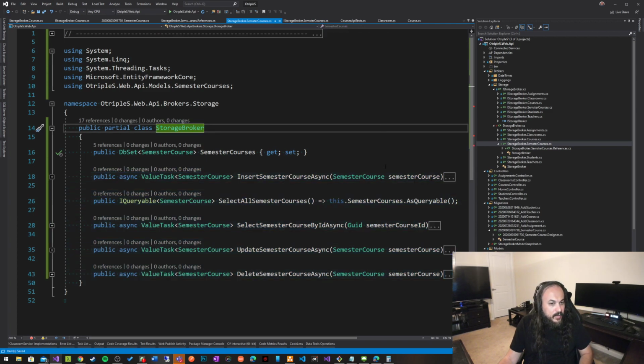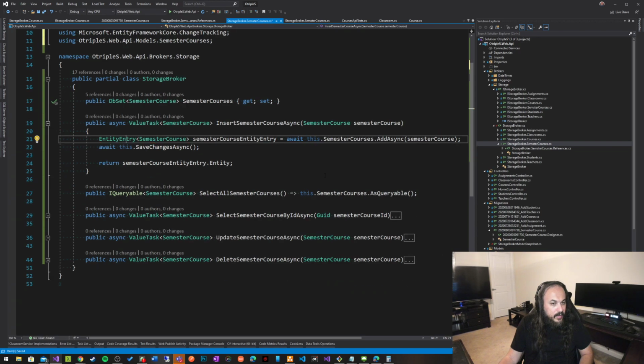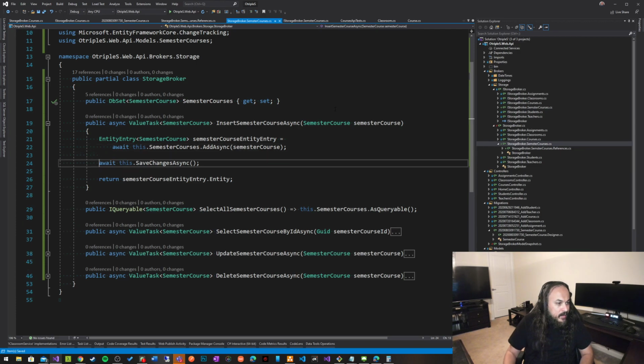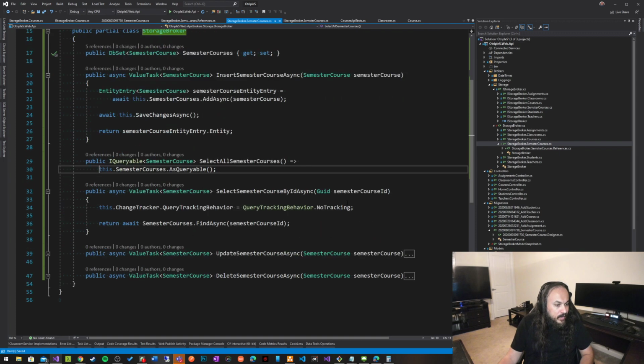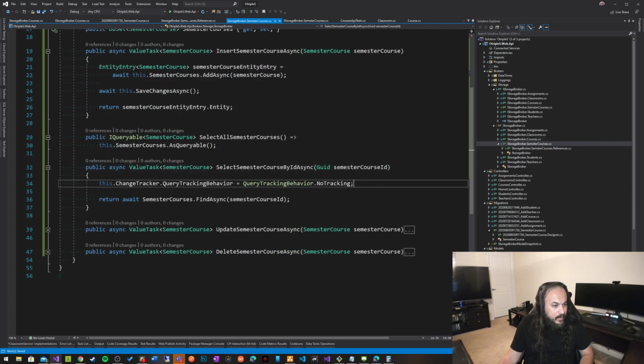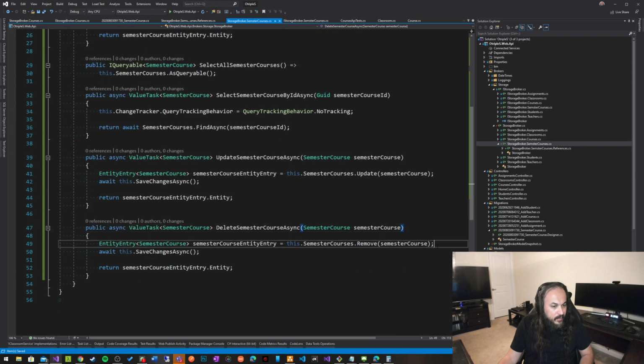So if I, let's see, we still have some errors though. Oh, entity entry, right? I forgot about that one. Let's see how long our lines are right now. This is 120. We probably want to break that down a little bit and take a new line since this guy became a two-liner. Let's break this guy down. This is 100 characters. This is 113 characters. And this here is 113 characters.